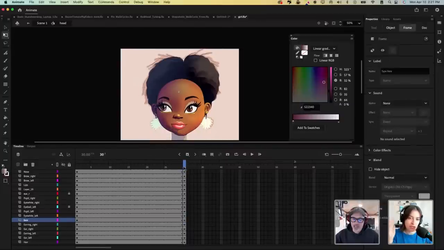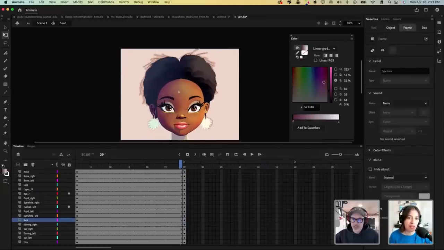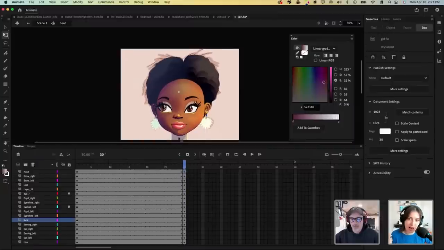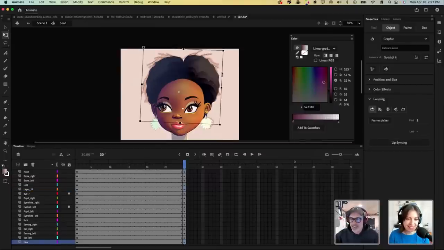But I feel like you also naturally know from your years of animation experience where these things would go, while maybe people who are new to this process might have to think a little bit harder about what happens when a head turns. Yes, and also knowing what objects are probably closer to us than others and how they would move in relation to, say, the ears or the hair. Trust me, I made some horrible looking animations early on when I was playing around with this initially. But the one big lesson I learned was that whenever I tried to move one thing too much, it just destroyed the illusion that we're creating.